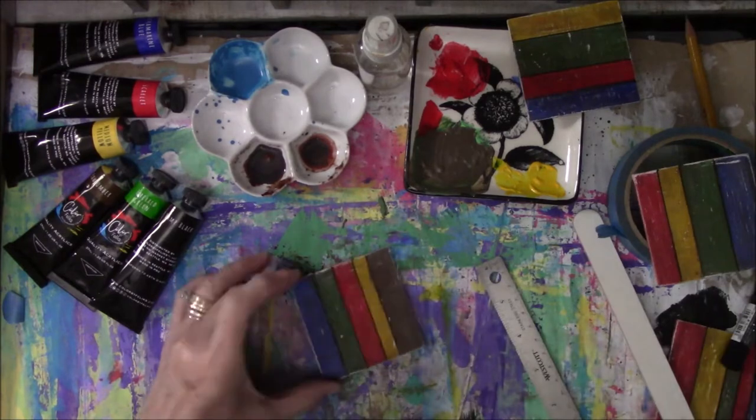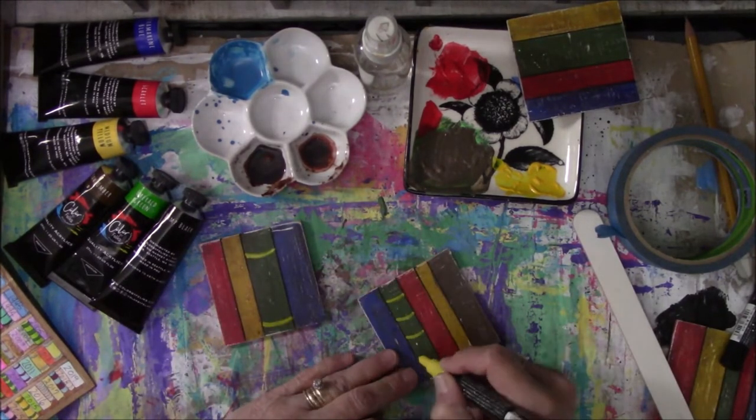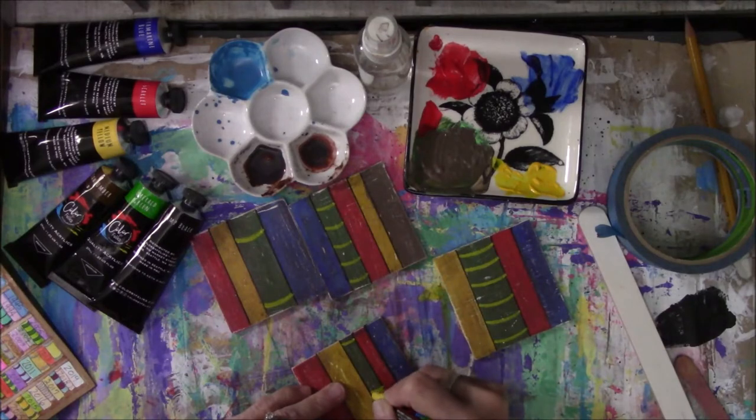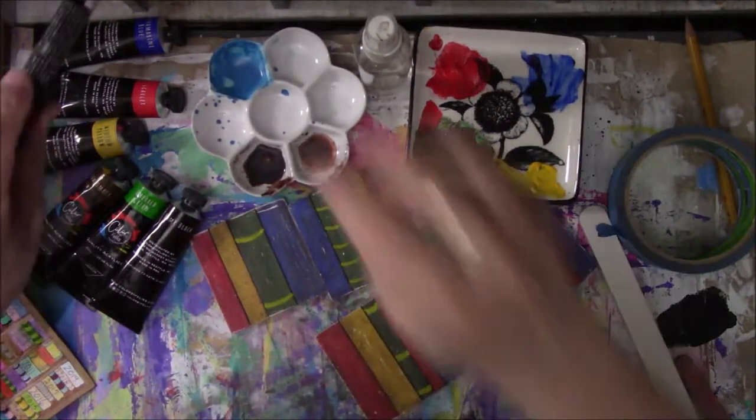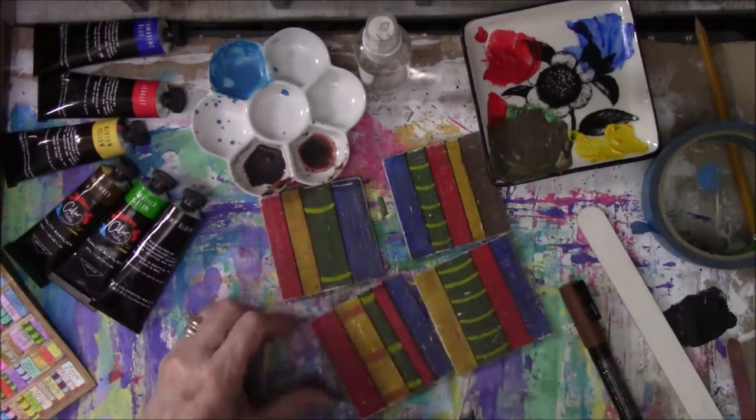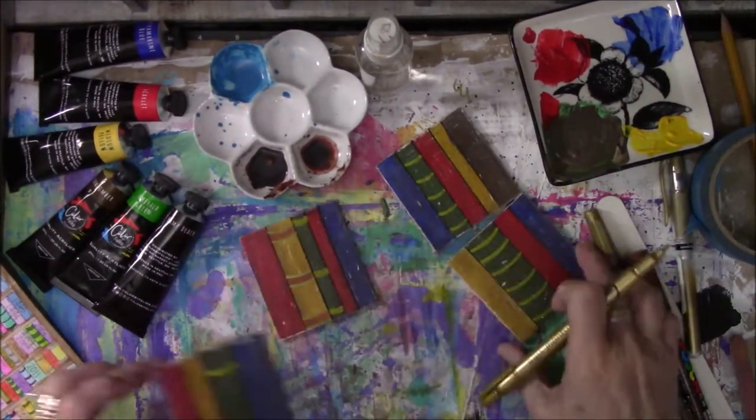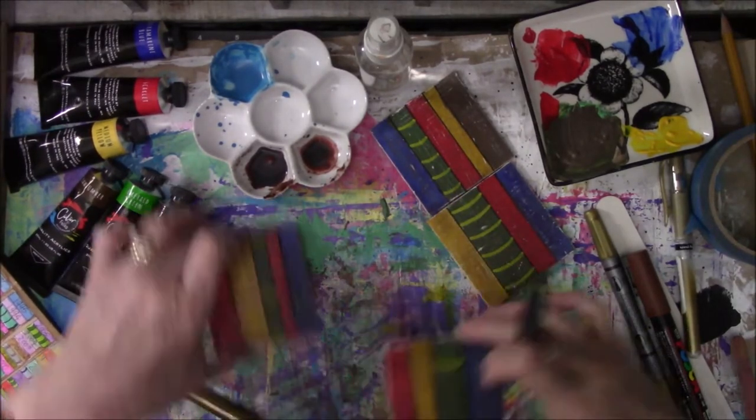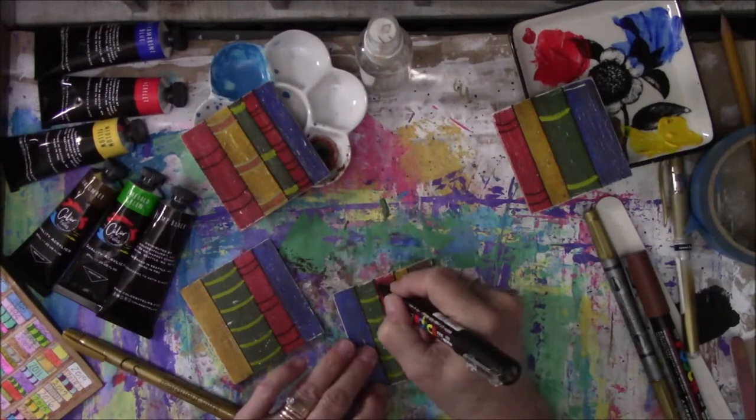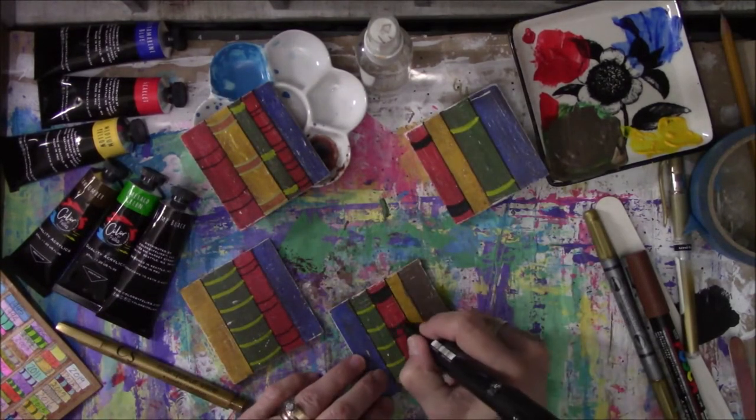I do love my Posca markers. Now I'm putting the little, I don't know what you call them, anybody who makes books knows what they're called, the little humps in the book spine. It gives a little more interest, so I try to make each one a little bit different. I tried Posca markers, gold and silver markers. My gold markers are dried up, I need to toss those. I found a different gold elegant writer or some kind of pen like that for the gold. But went right back to Poscas because Poscas wrote the best on the wood with the acrylic paint on it.